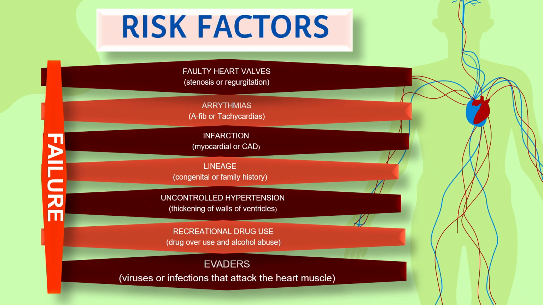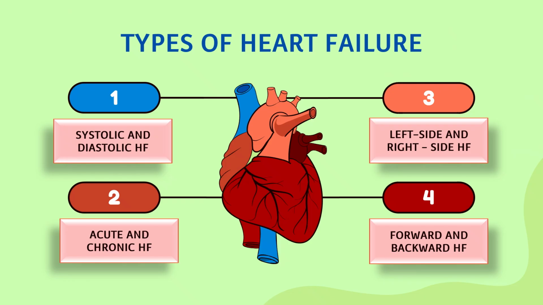Even if you have smoking habits, you are depriving your heart of oxygen, causing hypoxia, so there is diminished respiratory drive. Opioids, what is their work? They diminish your respiratory drive and cause hypoxia. This in a way leads to congestive heart failure due to some cardiac arrest. And then there are viral infections, which means viruses or infections that affect your heart muscle specifically, like rheumatoid disease or something like that.